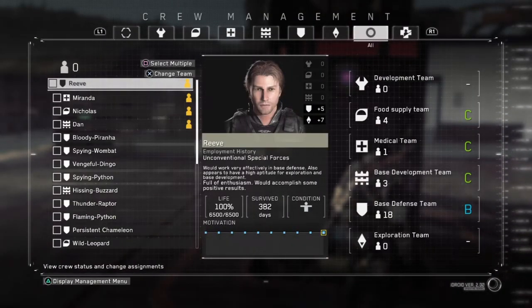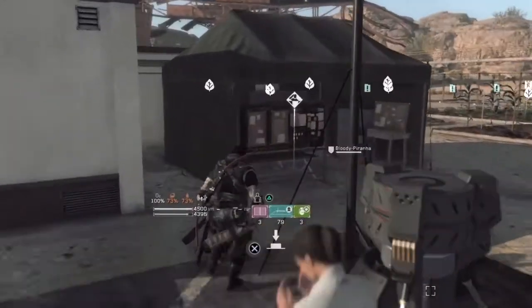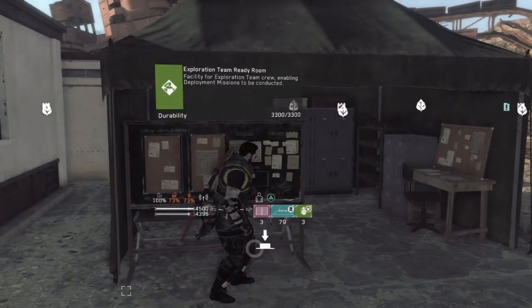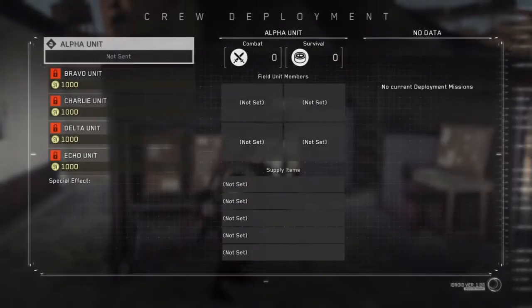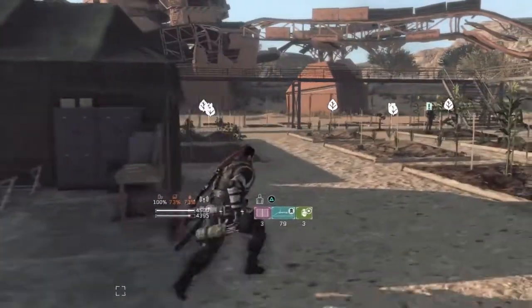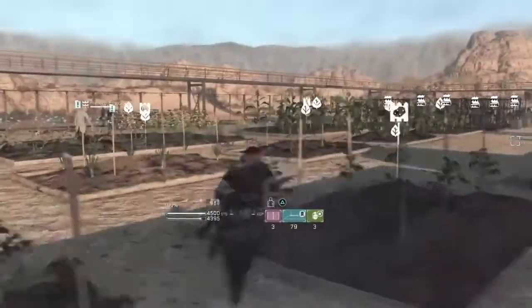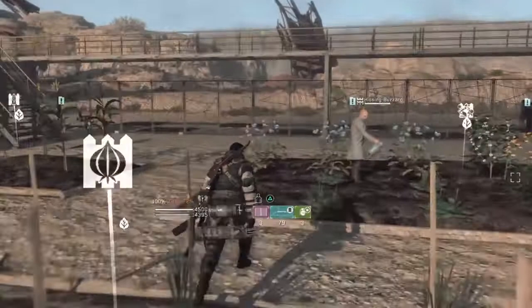And if they're not good in any of those, then what you can do is send them out on an expedition with nothing. You put the people in there and don't give them any weapons or medical supplies, and then they'll come back injured, and you just keep sending them back out until they die, which is the only way to get people to trade in new people.